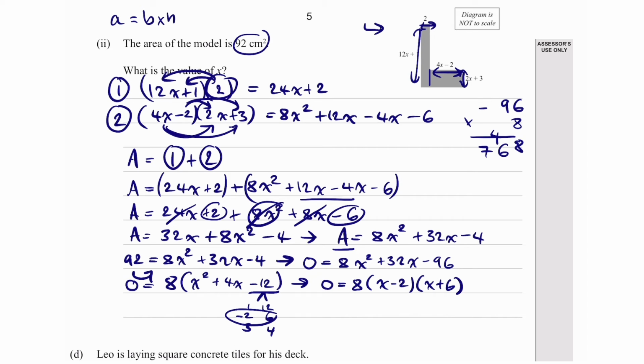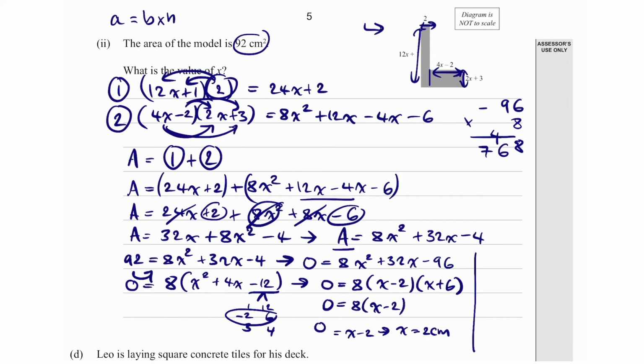So we've got two brackets, so we're going to have two solutions. In our first solution, we've got 0 is equal to 8 multiplied by x minus 2. We divide 8 on both sides, so we get 0 divided by 8 is equal to x minus 2. 0 divided by 8 is 0, so 0 is equal to x minus 2. X is equal to 2. So that's my first solution. Now remember that we are talking in terms of centimeters, so I should put centimeters down.